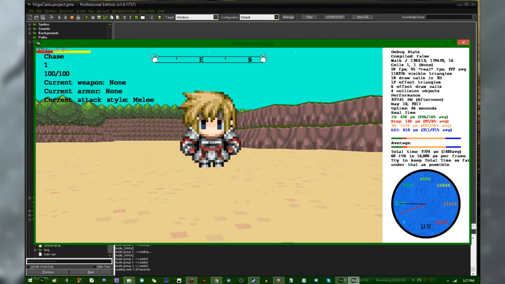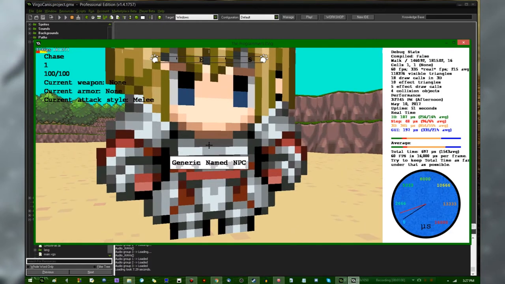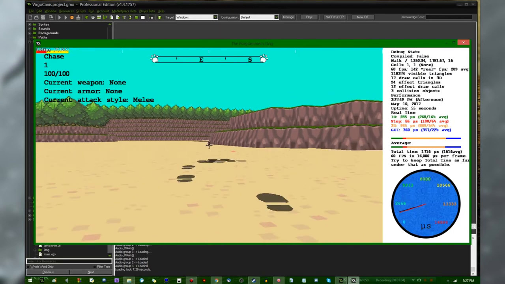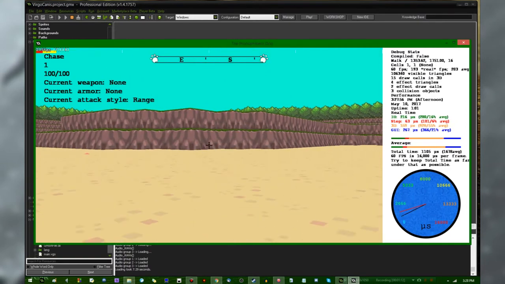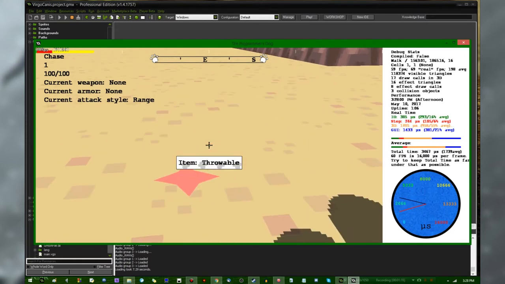So in the last part, I was working on very primitive combat. You have melee attacks, and I can attack the NPC until it goes away. And you have ranged attacks, which currently is just a bunch of sparks flying out of your face. And I think it's time to move on and polish up some of those systems.